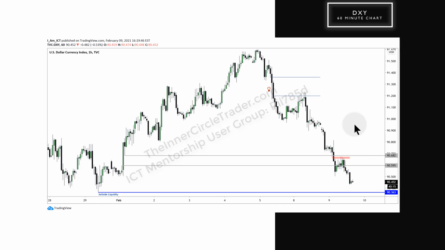The idea of focusing on bias, which side of the marketplace I should be trading on, which side should I be looking for setups. That's the most important thing, not which bullish order block to trade, what do I do with the fair value gap, do I buy the middle, do I buy the low, do I buy the high? That's not important. This part of the mentorship is for me to teach you by repetition. You haven't even completed the first month. And many of you are already frustrated because you think you should have learned it by now. It's not going to happen that way.